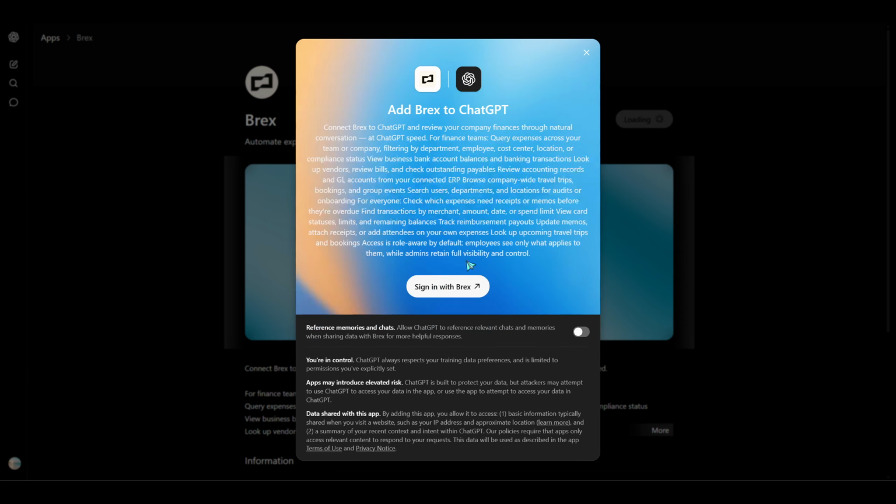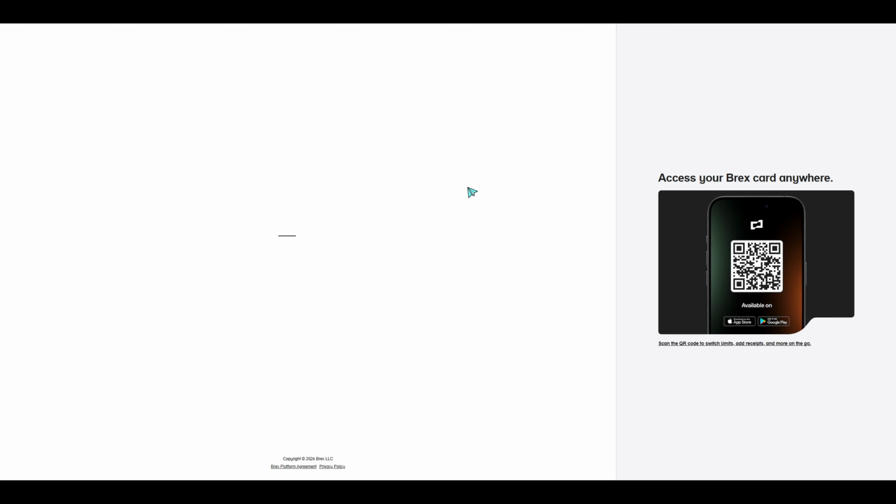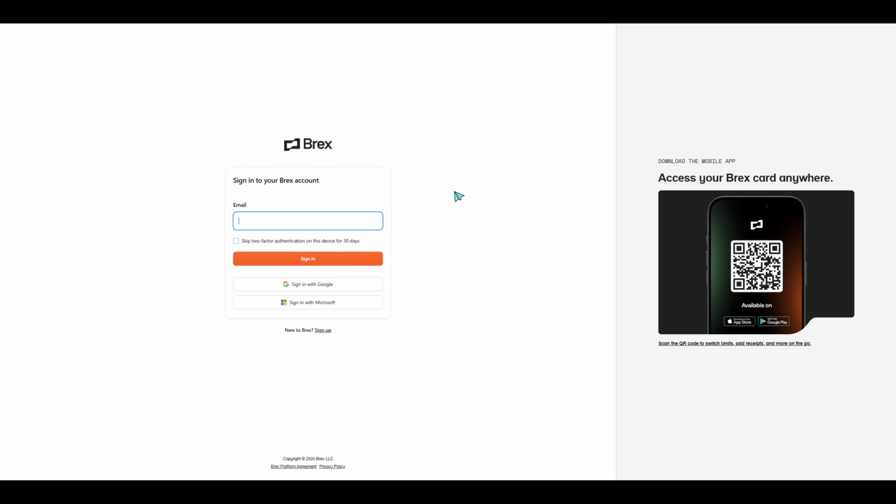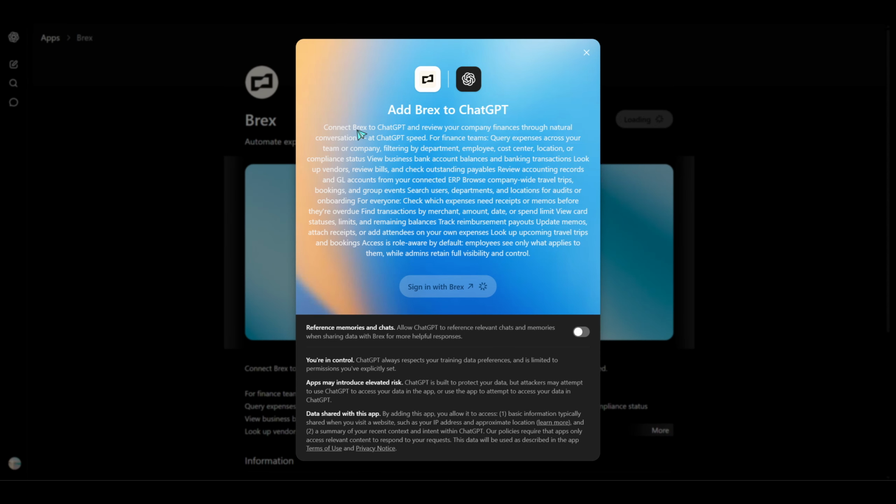If there are any on-screen instructions, simply follow them. You may be asked to review what data the connection can access and to confirm that you want to proceed. In some cases, you might be redirected to a secure Brex page to sign in and authorize the connection. Just continue through those prompts, approve the requested permissions if they make sense for your needs, and complete the flow. If your browser blocks pop-ups or redirects, temporarily allow them so the authorization window can open and finish.